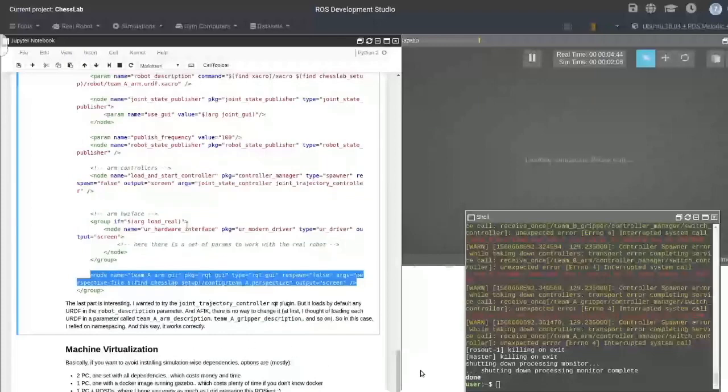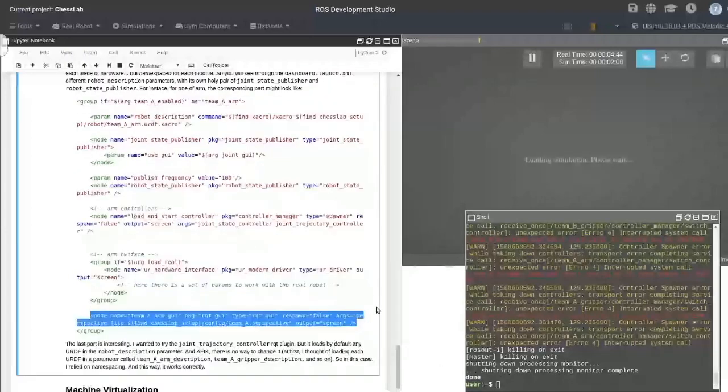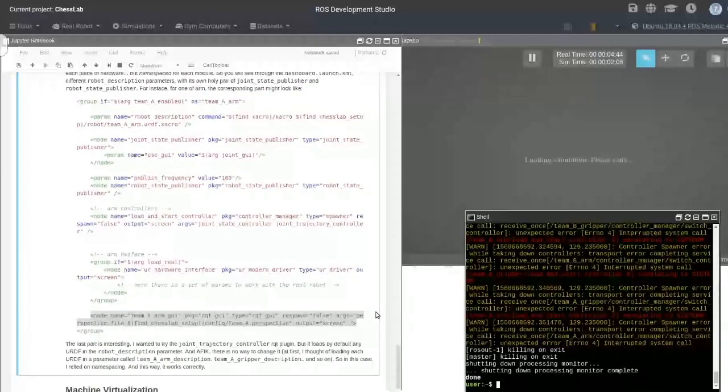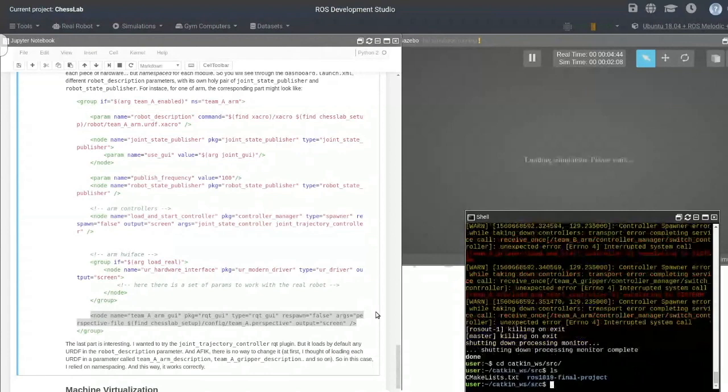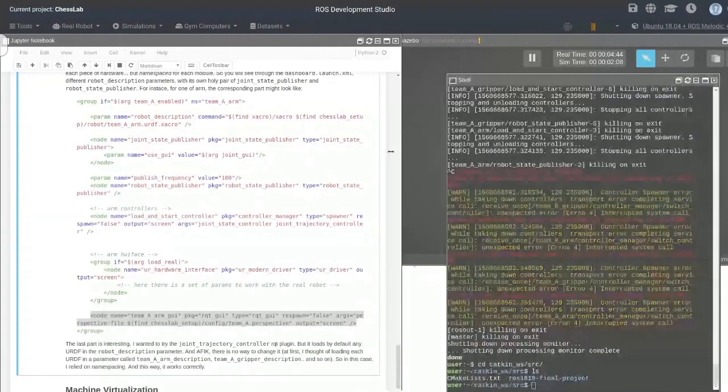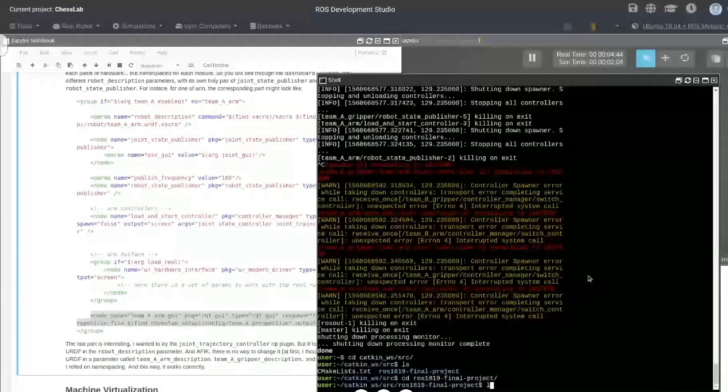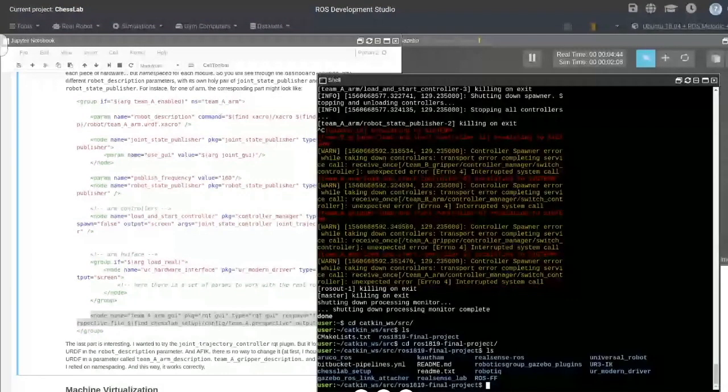Before coming into the last point, I just want to say that your projects are all on a Git repository. If you go into the Captain workspace, everything is in a Git repository. So if you run git status, you will see all the things.